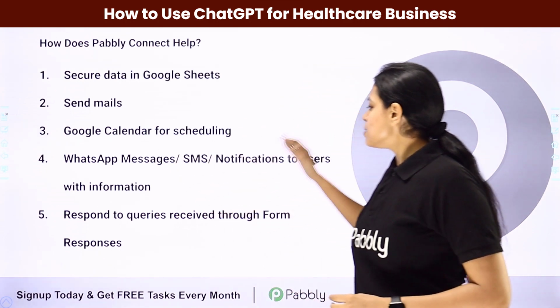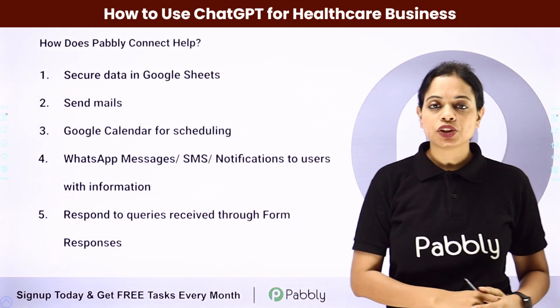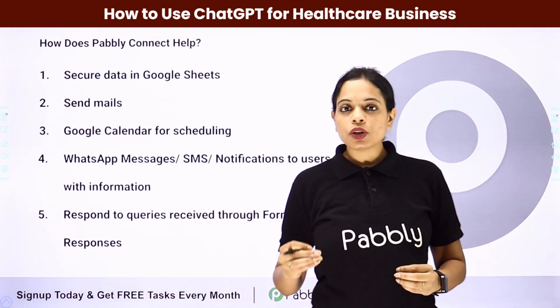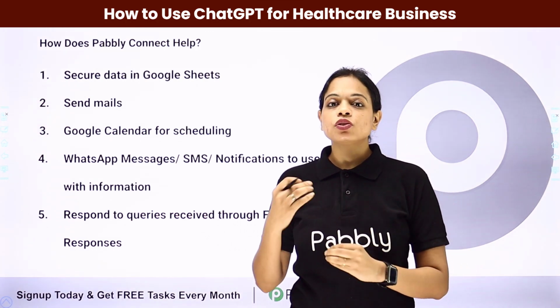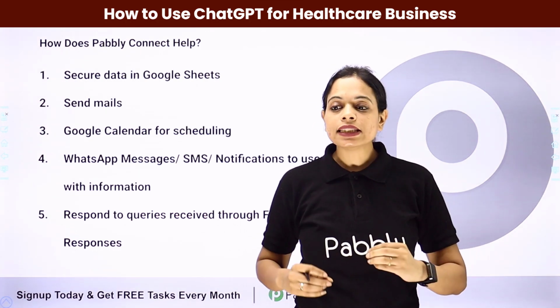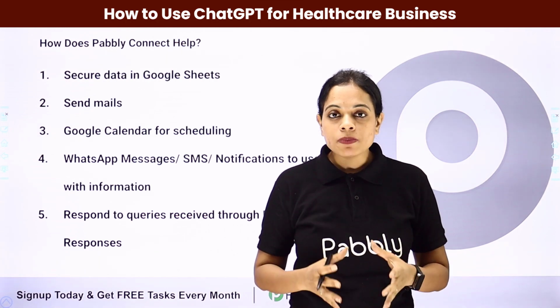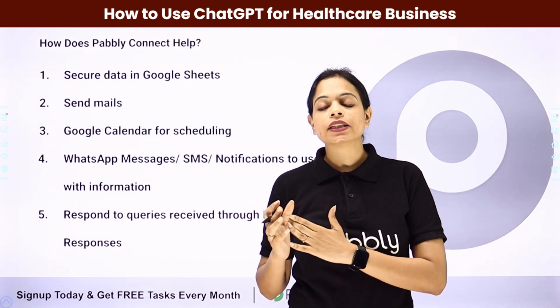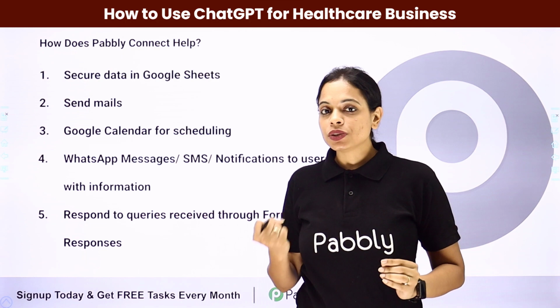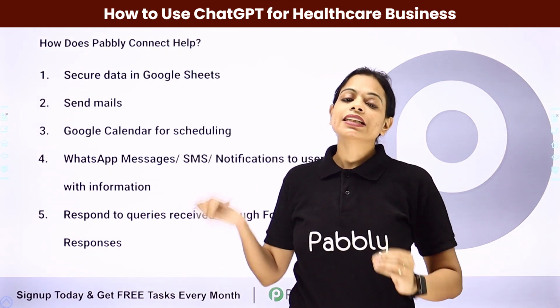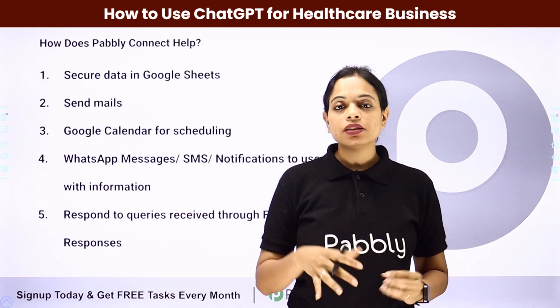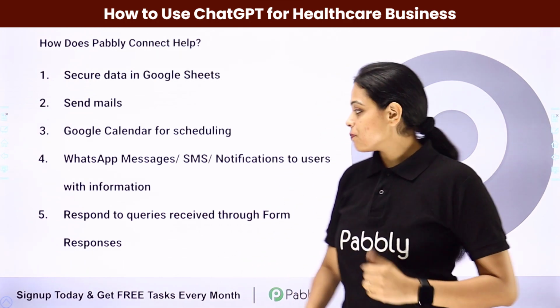WhatsApp messages, SMS notifications to users with information. So every time there is a person who has, let's say, subscribed to your newsletter, or has filled up the form, like the form has been submitted, you have the user details. Now you can send them reminders, you can send them newsletters, you can just connect with them.